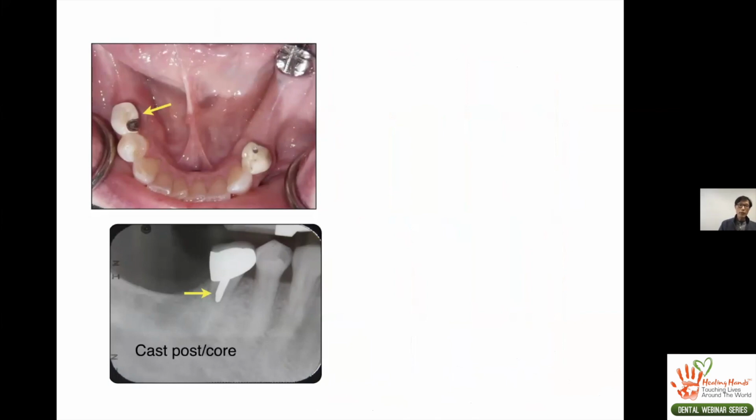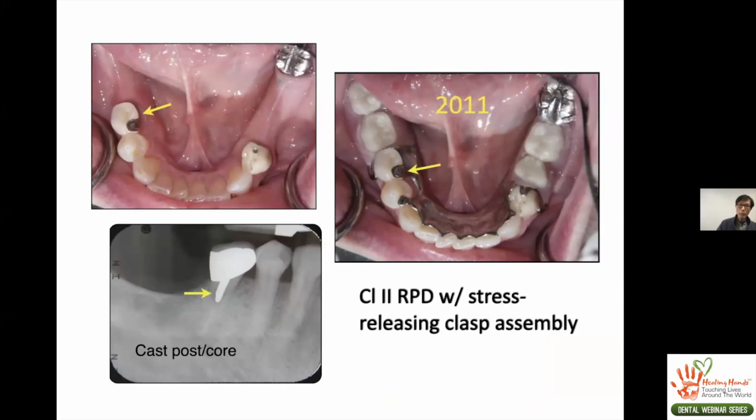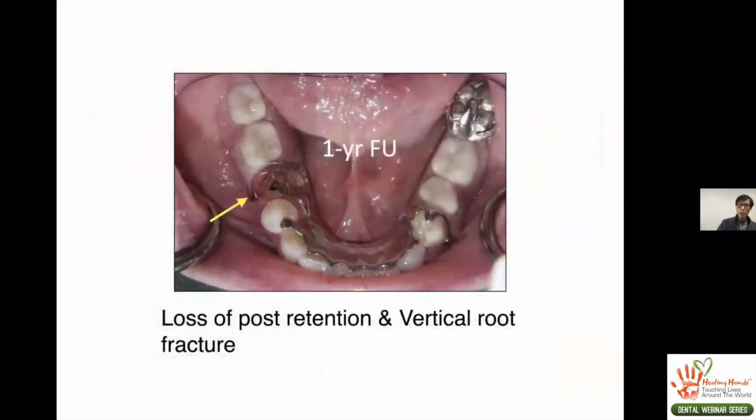And this is another patient case that shows a class 2 with 1 posterior modification. And you can see the second premolar was restored with cast post and core and then a PFM restoration was placed. And also that tooth was sitting next to the free end side. We developed a mesial rest, and then the clasp was designed with an I-bar and then a distal proximal plate, which is a stress releasing design. And this patient presented 1 year later, and you can see the abutment tooth got broken down at gum level. And basically, the root was fractured along the axial in a vertical direction. Also, the post came out with the crown. So the treatment failed.